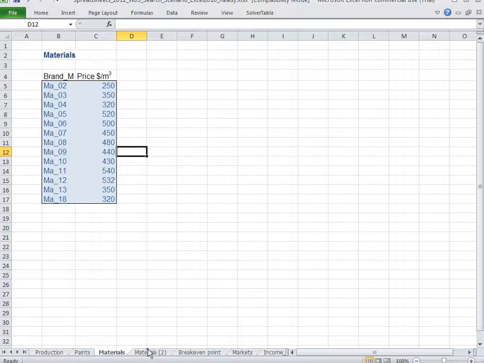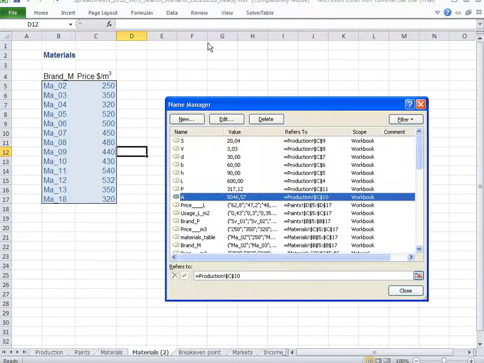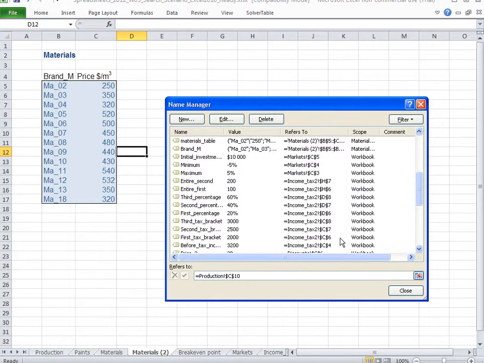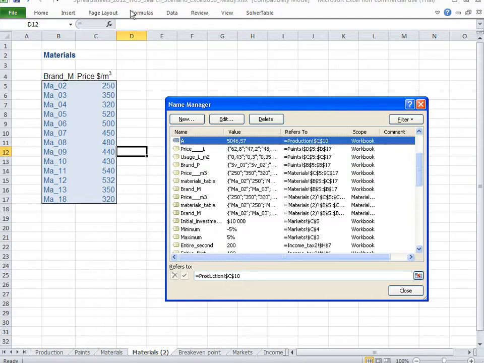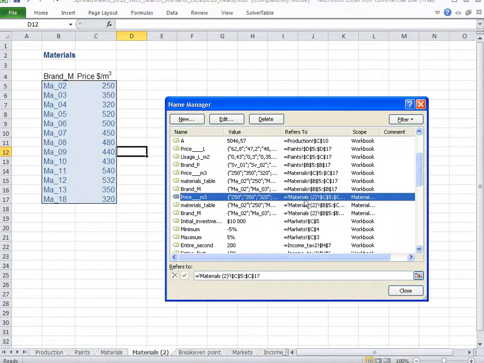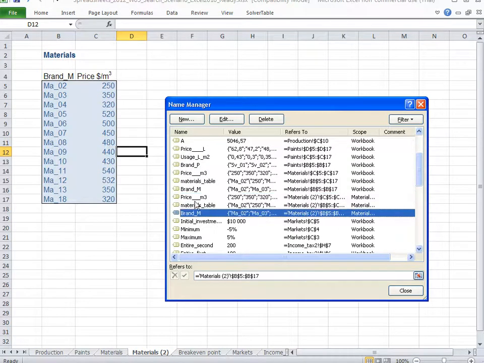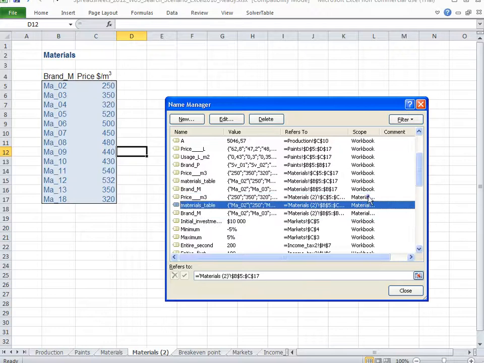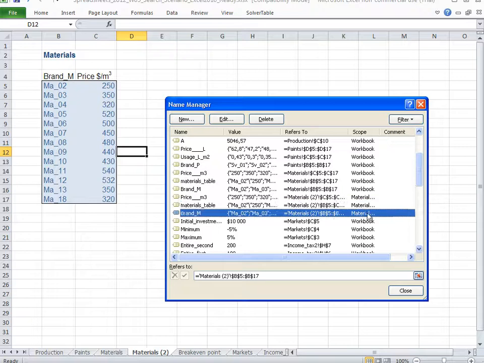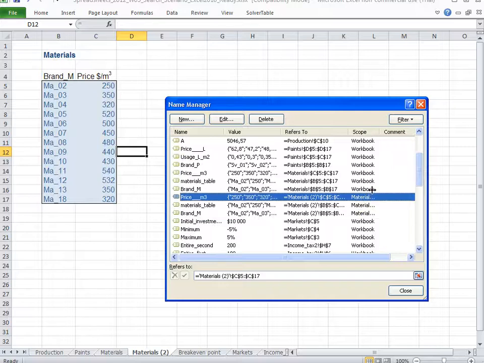And when we go to formulas, Name Manager, here it is. We now have the materials page with its copy, and as we see in the copy, the names are always only valid for the copy itself, for materials copy 2.